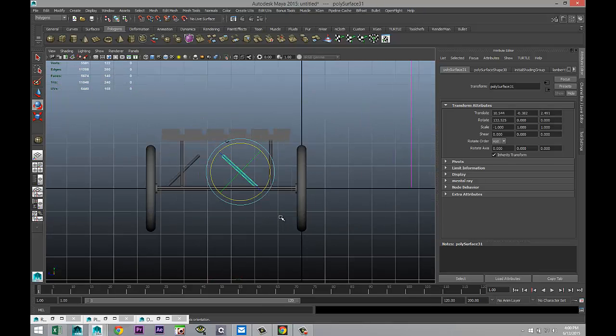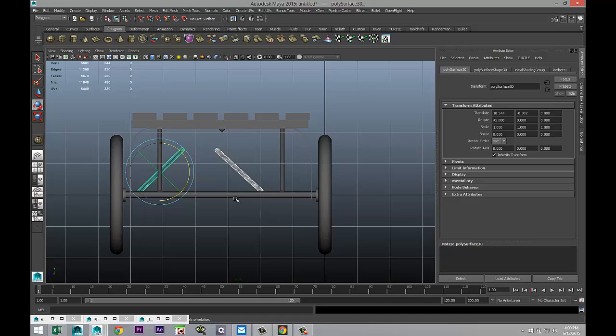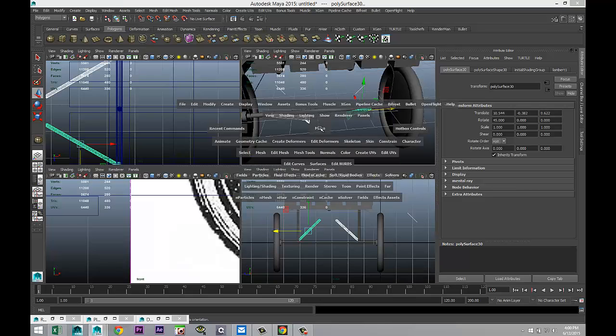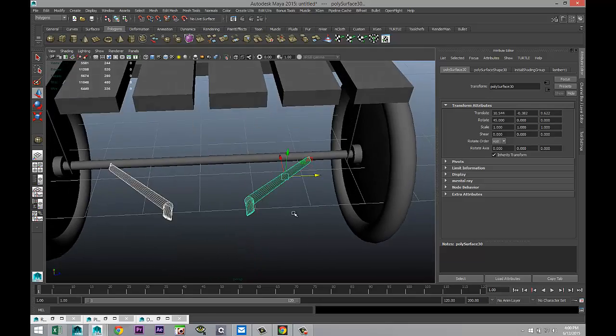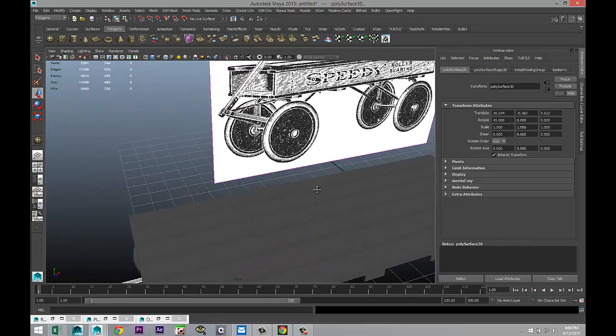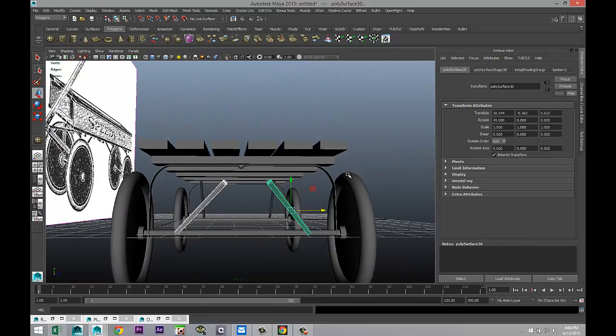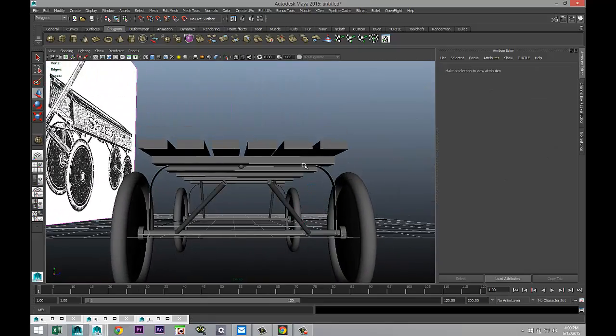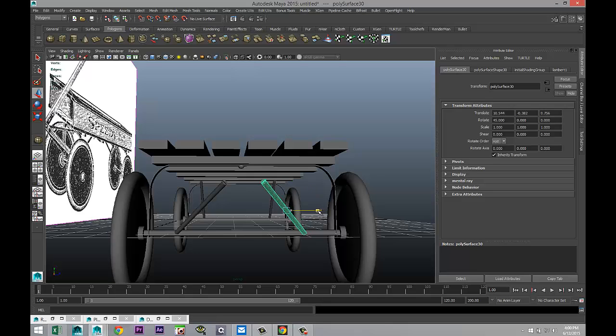So I have to zoom in. So I got these two. I'm going to hit W, and I'm going to move them over to about there. And they need to come together somewhat. So let's see what we got there. Yeah, we need to bring it in a bit. Okay, so we're going to select this.